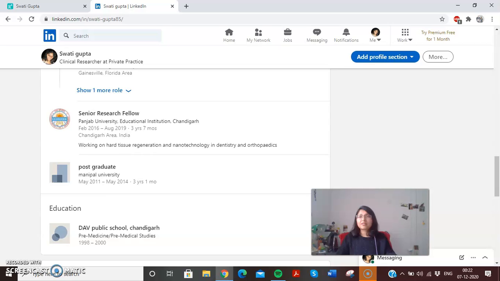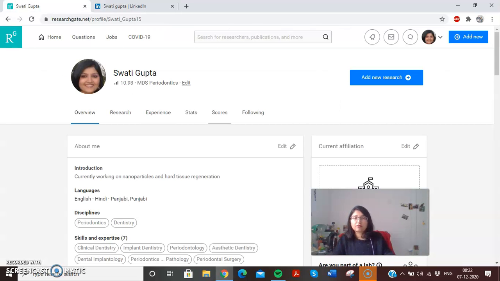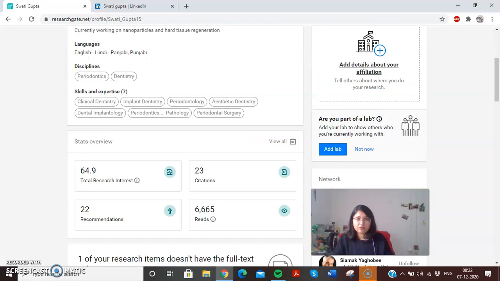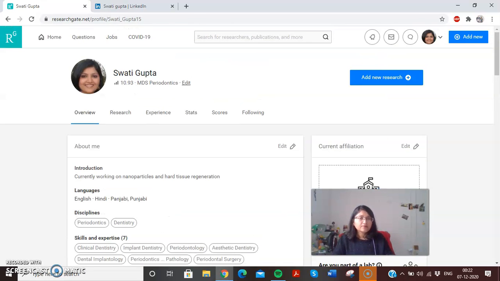Now let's move on to ResearchGate. This is my ResearchGate page, and the important thing I want to tell you about it is that you can look for research interest. Again, the main thing is to make a profile first and update it. Once you have updated everything on your research, it tells you what exactly your research interest is, and recommendations and everything get updated. You can actually look for contacts here also. How do we do that?